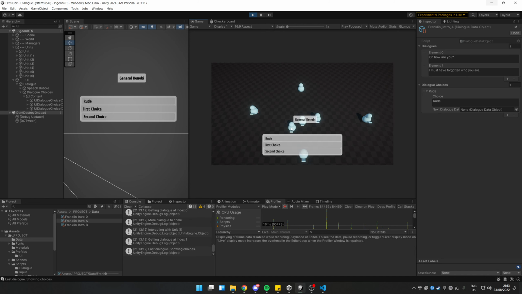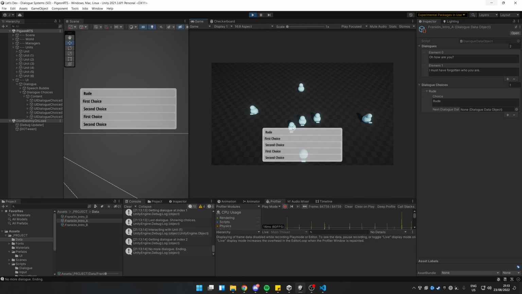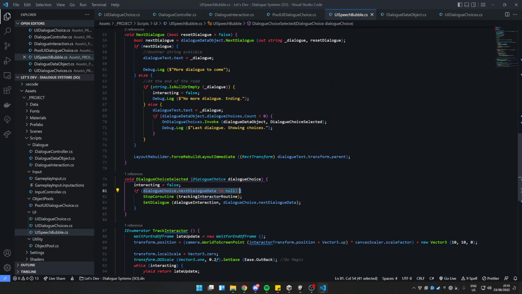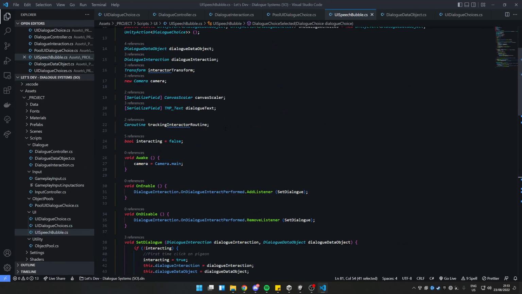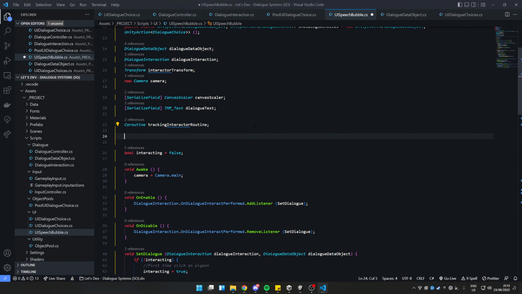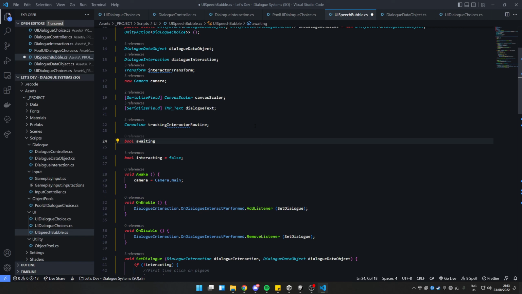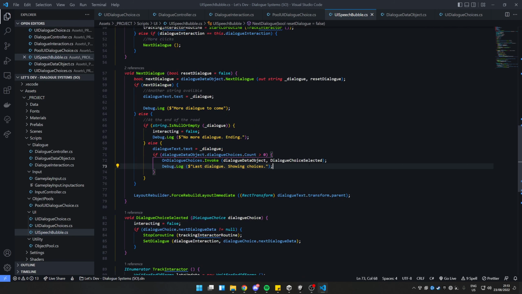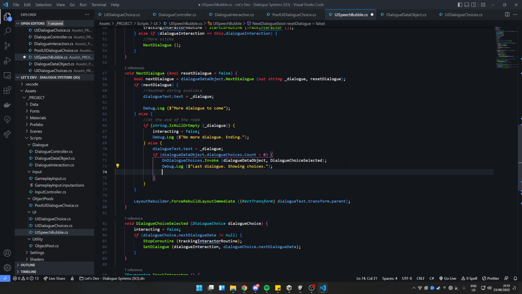Okay, so there's a problem. You can just keep clicking on the character when there's choices at play. So what we can do is let's just have a bool for awaiting choice. And then if there is a choice, so over here, we invoke it, and then we can say awaiting choice equals true.